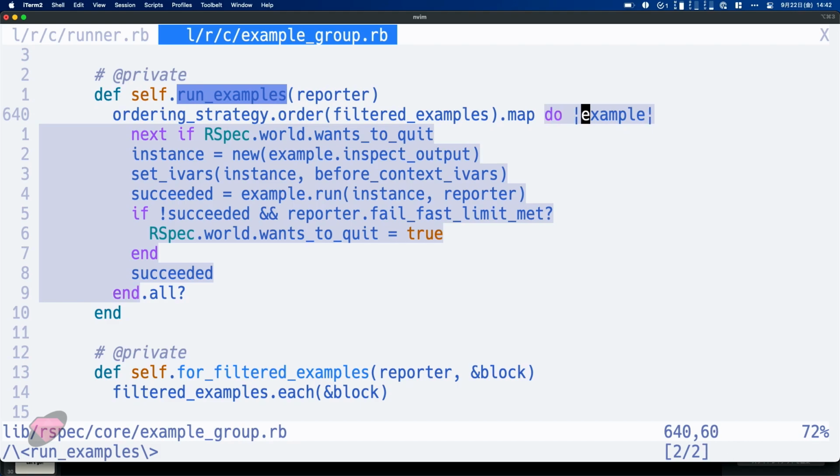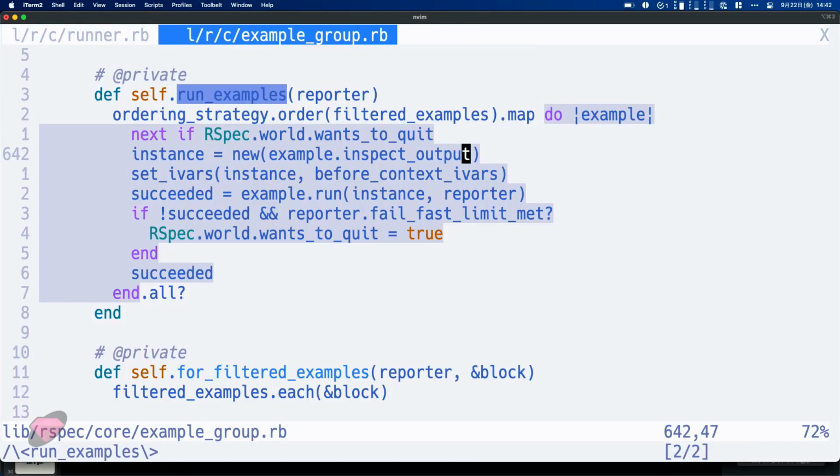So this example is each example. So this is not an example group, it's an example. Conceptually it's an it block. And in this line, new, it instantiates itself.